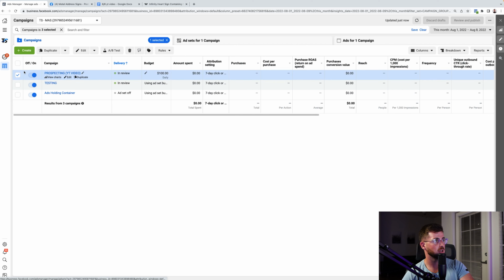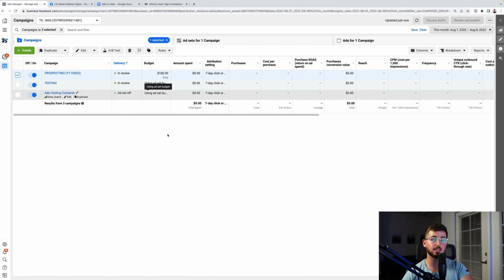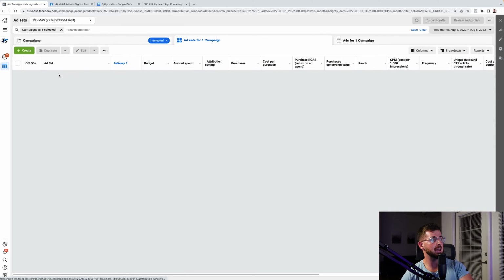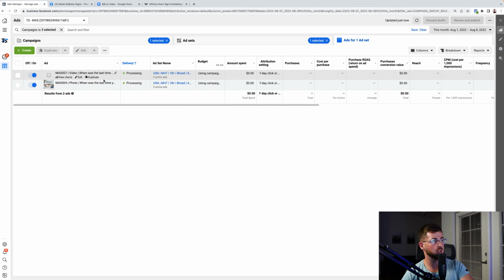What are those next steps? You can increase this $100 a day campaign by 20% a day, as long as it's maintaining profitability. You can keep increasing it $20 a day. And as ads are no longer profitable in this prospecting campaign, again, you want to look at the last 7 days and cut ads off that are no longer profitable.